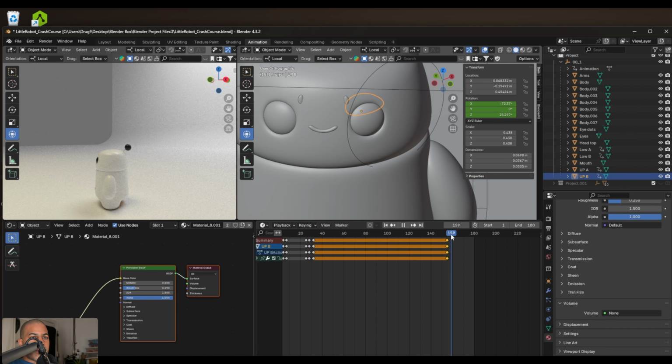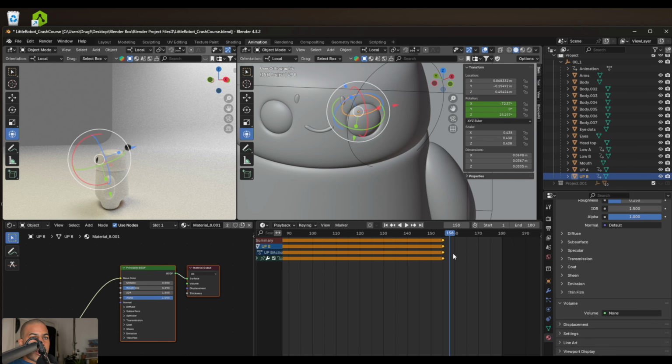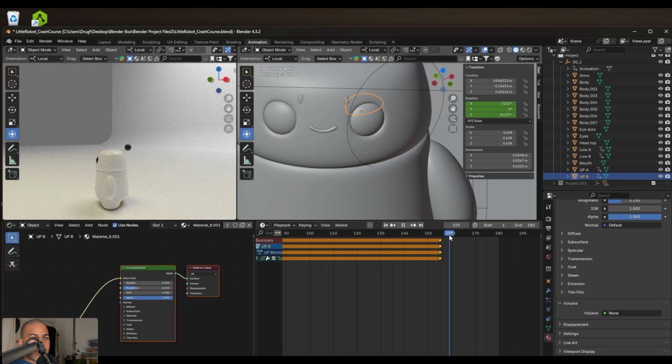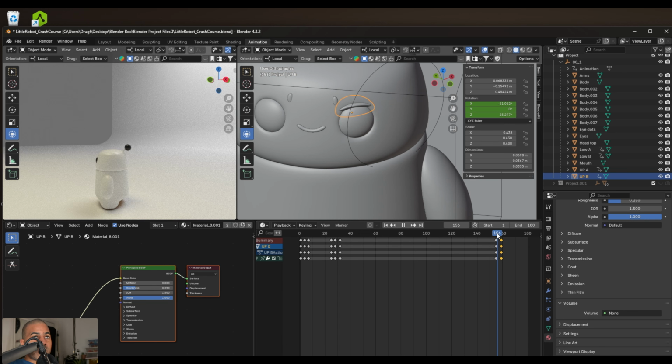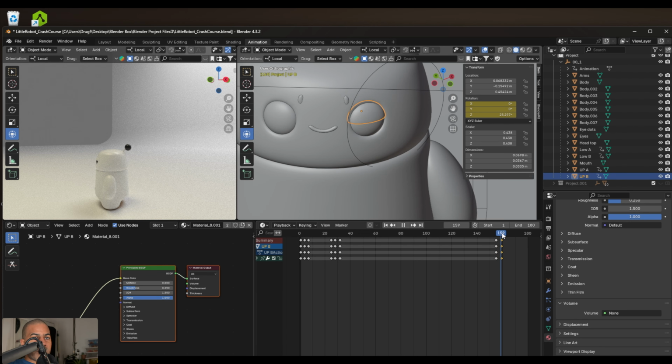So we'll do 58. We'll do 59. This probably won't work, but do Control C, Control V. Will this close it? Yes, it closes it perfectly.